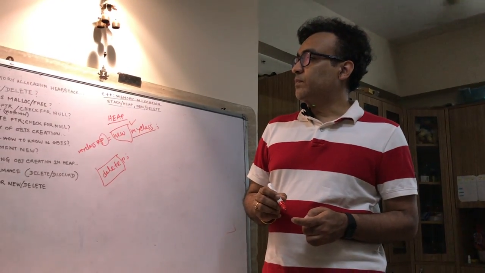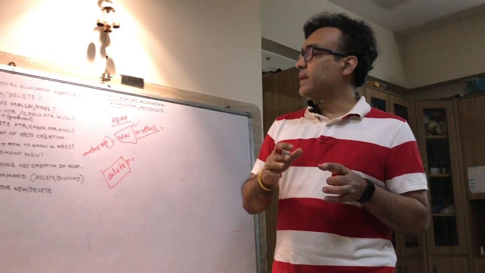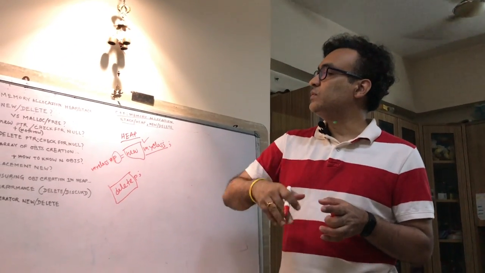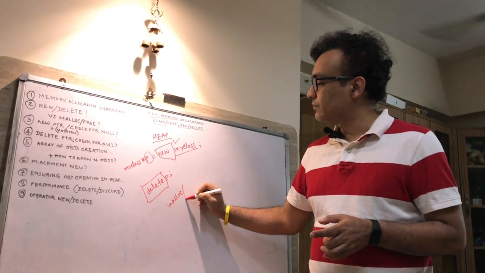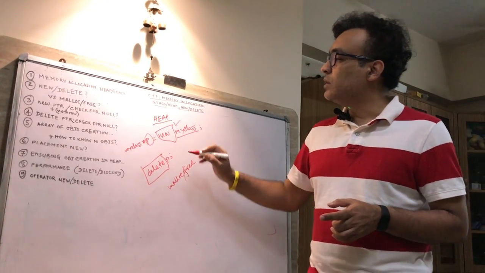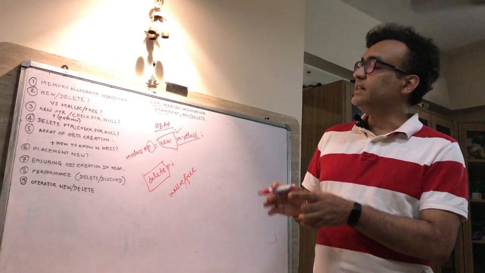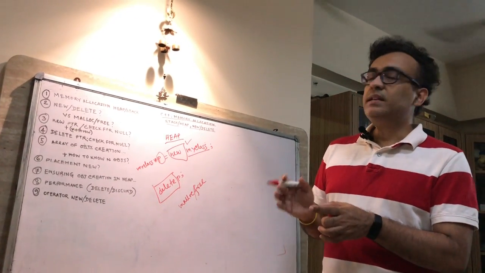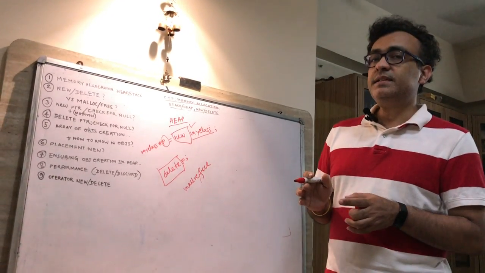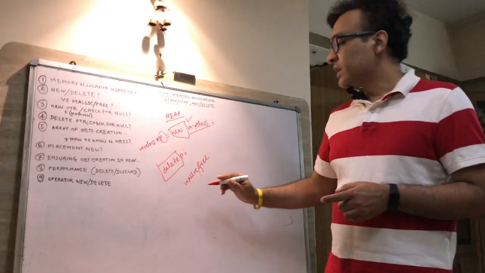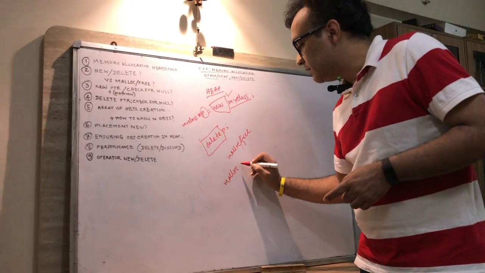Now particularly for C programmers, or whoever has transitioned from C to C++, there is a concept of malloc and free also. What are malloc and free, how are new and delete different from malloc and free, and what are the advantages and disadvantages of new and delete with respect to malloc and free? It's mostly the advantages that I will talk about. Now what happens in malloc and free? The syntax of malloc is basically like this.